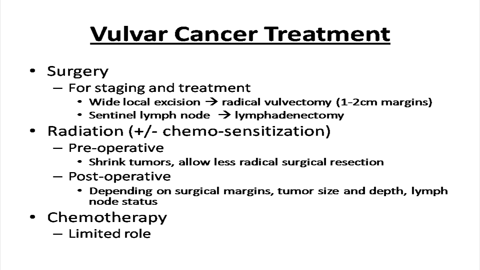Radiation is also a very important part of treatment for vulvar cancer. In the preoperative setting, patients that have extremely large, bulky tumors may benefit from preoperative radiation to shrink the tumor such that the surgical resection can be less radical. In the postoperative setting, radiation may be necessary depending on the surgical margins, the size and depth of the tumor, and positive lymph nodes. It is important to note that although radiation is effective in and of itself, patients often are prescribed chemosensitization with cisplatin to coincide with radiation treatments. And this is largely based on evidence from cervical cancer, where in squamous cell cervical cancer, chemosensitization with cisplatin makes the cells much more responsive to radiation treatment. Chemotherapy in vulvar cancer really plays a limited role in the recurrent setting.